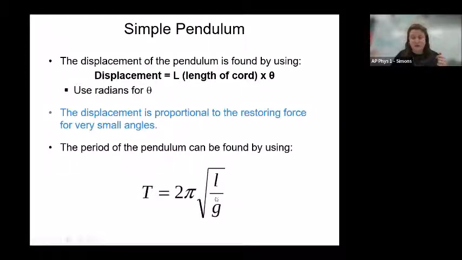You can create a pendulum and you can measure L really easily, and you can measure the time back and forth pretty easily. I wouldn't do it for one period, but maybe 10 or 20 going back and forth and then divide by 10 or 20 to even out some of that error, and plug into this equation, or graph this and rearrange it algebraically, and you can get what is g for your spot on Earth, or if you're on the moon or on Mars or wherever. So keep that in mind if you end up having any kind of a lab-based question that asks how would we find the experimental value of g.